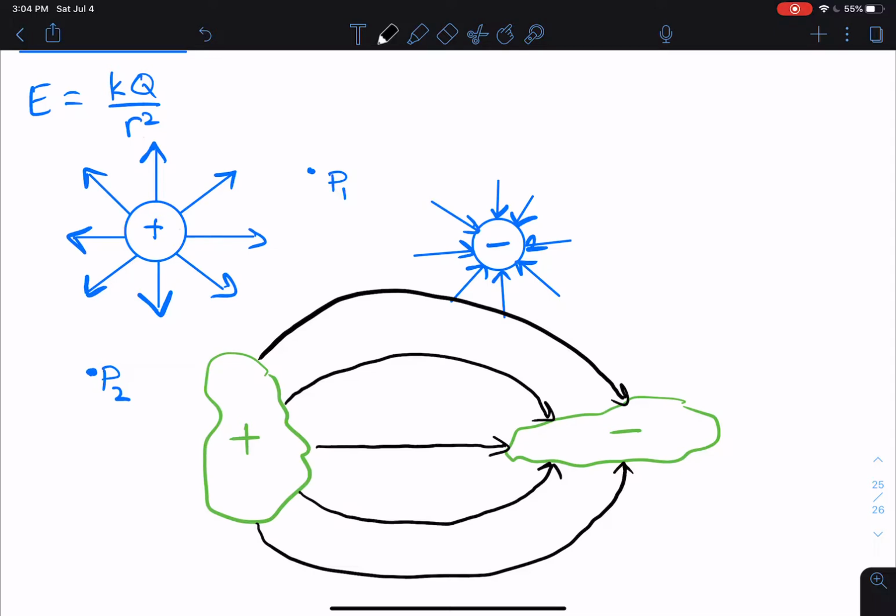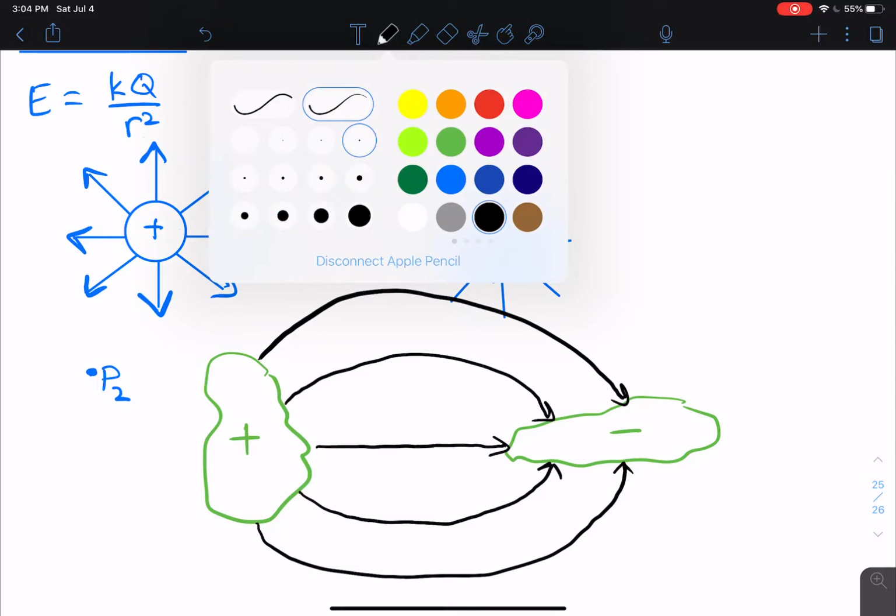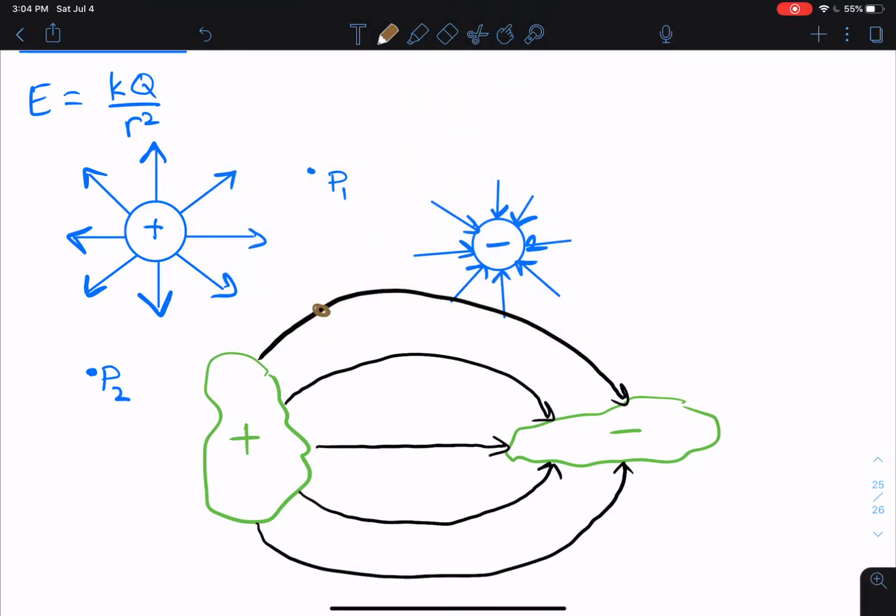Now, what we're looking at here is the net electric field, but we might be interested in what the direction of the E field is at a specific point. So for example, maybe I'm interested in this point right here. I want to know what's the direction of the electric field at that point. To get the direction of the electric field there, you just draw the tangent to this curve that I've drawn. So at this point here, the electric field would point something like this, roughly. But if I look at, say, this point over here, and I draw the E field, at this point, the electric field is going to be roughly something like that. It's tangent to the curve of the E field line.